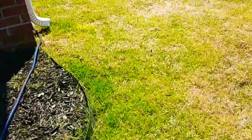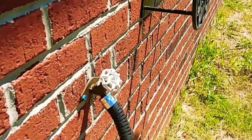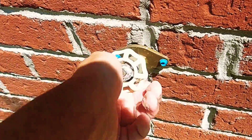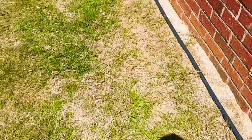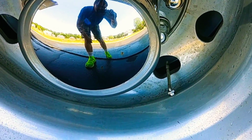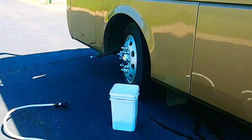All right, you guys, we just got done. Gotta turn the water off so I could at least get the new hose plugged back in. So coming over here to turn the water back on. There, and now we'll go finish cleaning. All right, so we cleaned three of the four hubcaps already. This one just got done cleaning. You can see my reflection right there, how clean it is. Perfect, so we'll move up to cleaning this front one. So we'll go ahead and start cleaning.